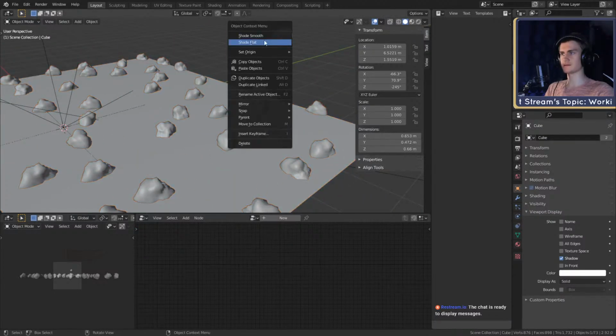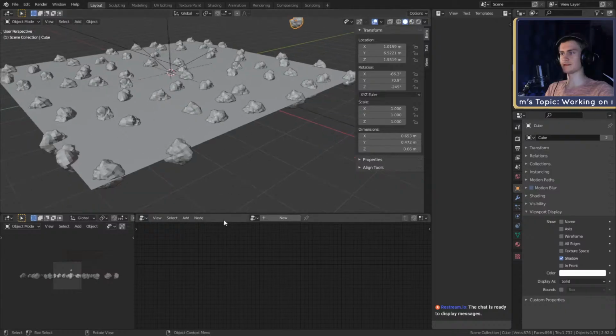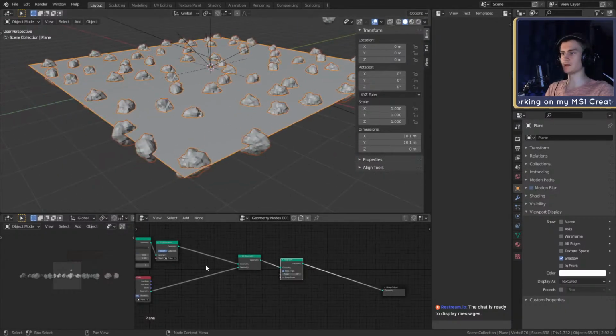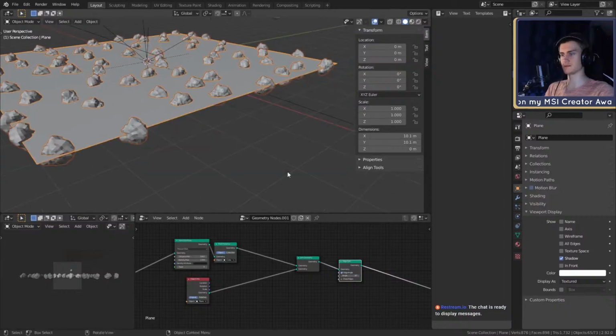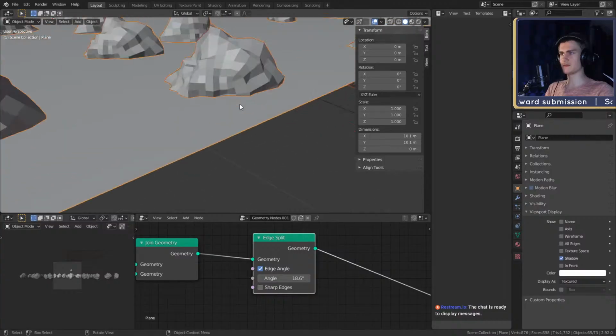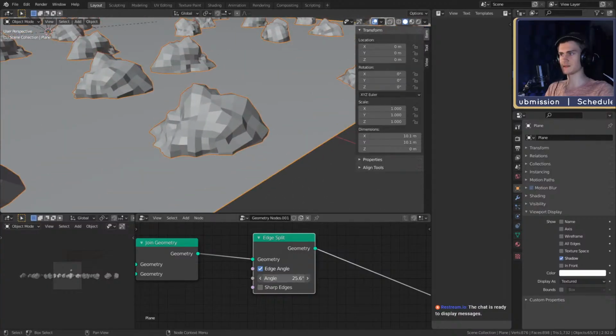I don't think that does anything because we can't see the plane itself. Wait, no, we can. We've combined these two objects into this one, so we should be able to use edge split. It changes something, but I'm not quite sure what it does. I've never used edge split. I think it's a modifier. Does nothing. Okay.